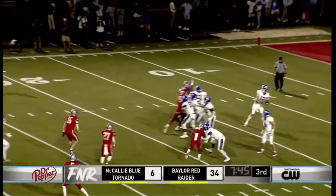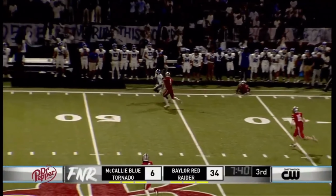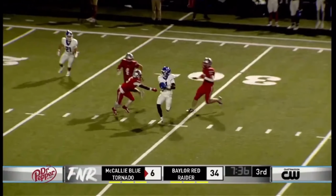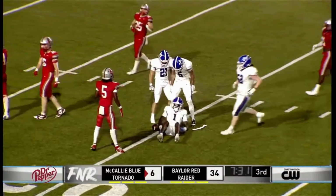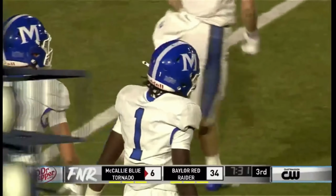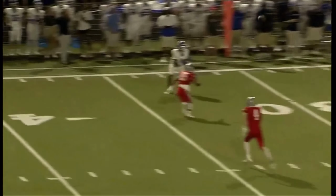And here's Drapeau to throw on first down. He's got time going deep over the middle and has his man far sideline breaking a tackle now. We've got a foot race, middle of the field. Look out. It's Tabateau. Tries to make the cut, and his feet go out from under him at the 20-yard line. 60-yard gain. Pretty good response from McCallie. They're not going to lay down and take it.